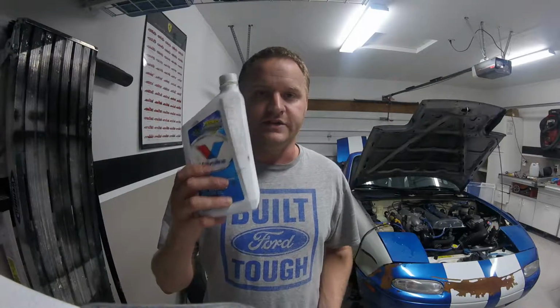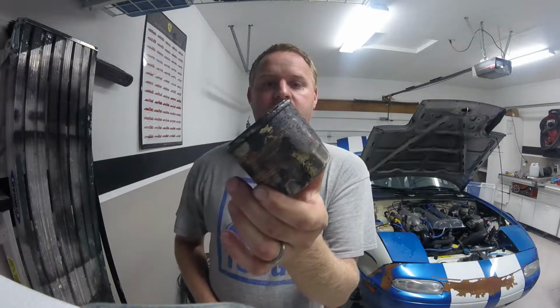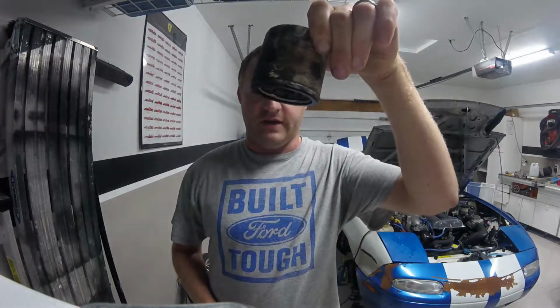Alright, so first things up, oil change. Just got the old oil drained out, and went to change the filter, and amazingly enough, this is my beautiful oil filter. Now, you can see it's pretty dry, nothing coming out. That's how it was when I took it off the block, mainly because it was completely free spinning and not sealed at all to the block. So that, I'm going to guess, was a good portion of the smoke coming out of the engine bay.